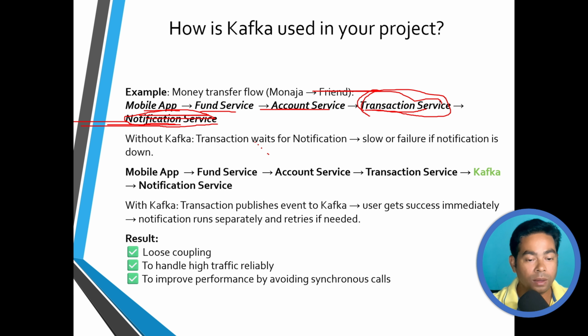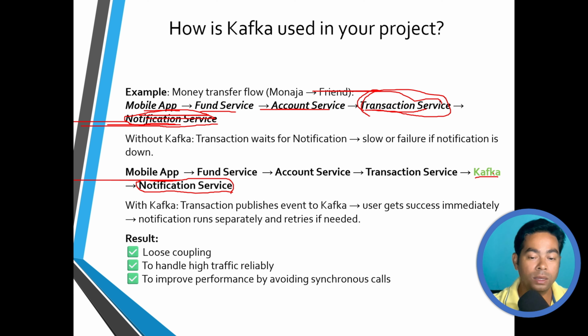So here in the transaction service we'll use Kafka. Kafka will help you to publish the message. Here the transaction service is the publisher or producer and the notification service is the consumer for that message. It can be the notification service or audit or compliance service, anything, whenever any transaction happens. So that event will occur and that message will notify the customer. So here Kafka is helping.